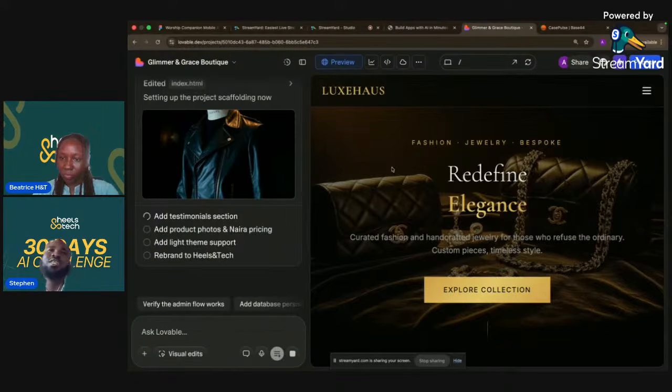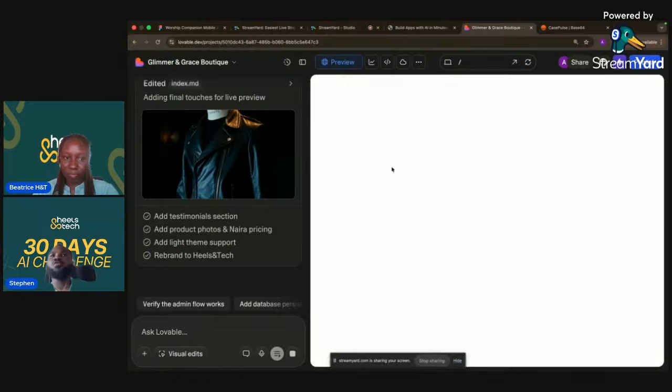The words that you type in are called prompts. It's just like you prompting ChatGPT to do something for you. But this is more like telling a specific application to build something for you from scratch to finish.